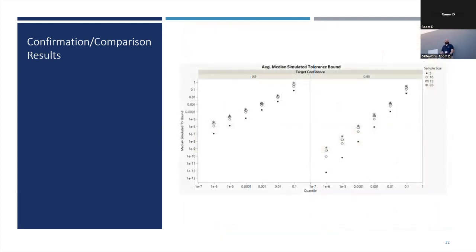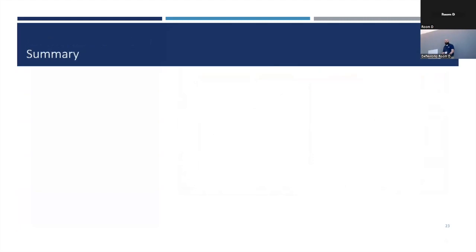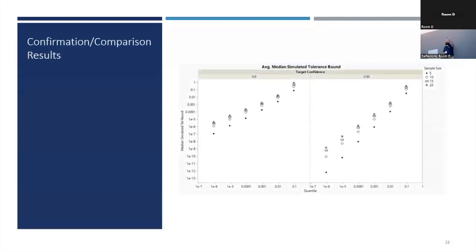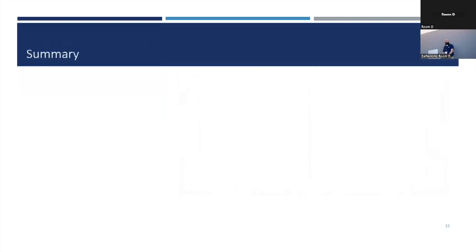I'll briefly run through this real quick. This is more of a practical interpretation. You know, we get these nice bounds, but of course I can have accurate coverage and have a bound that's practically zero. So it's not very informative. So this is a sanity check to say, are we actually getting reasonable bounds? For 90%, sure, we're getting some reasonable bounds. For 95% confidence, especially with very low sample sizes, we are starting to get into areas where I'm giving you zero, unless you are dealing on that small scale. So that's something just to keep in mind. We do, as you increase the sample size, get something more reasonable.